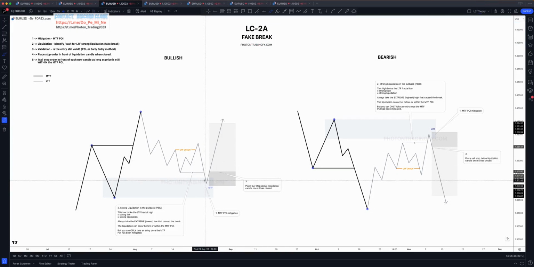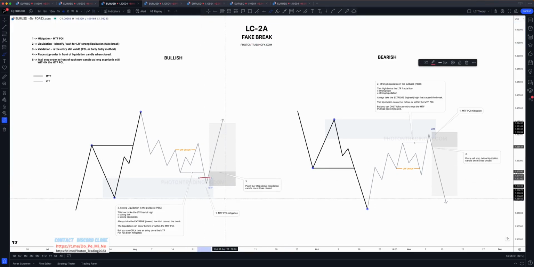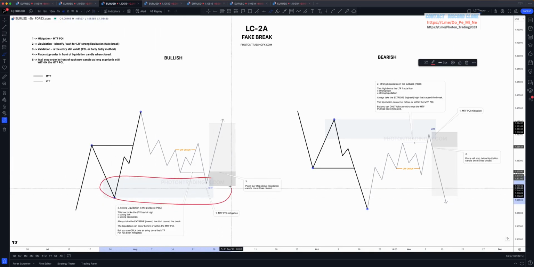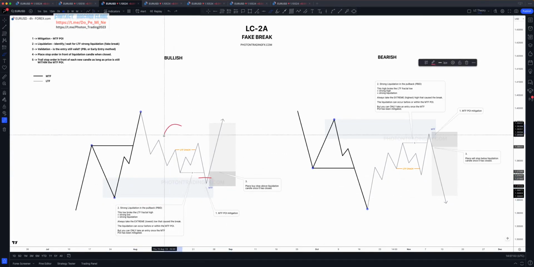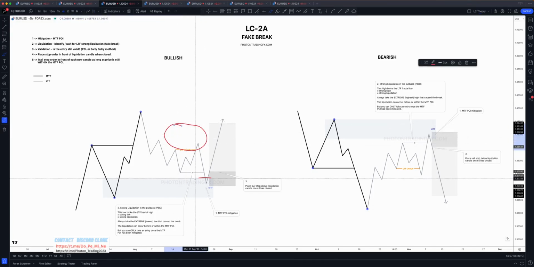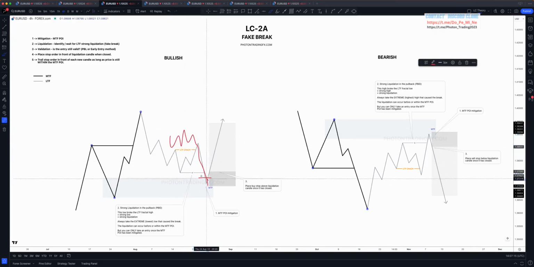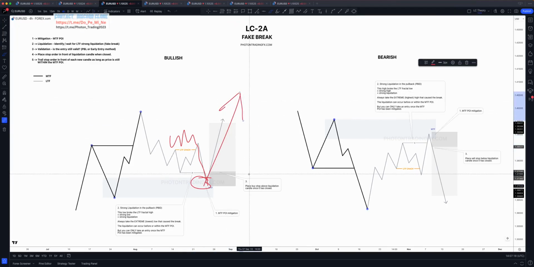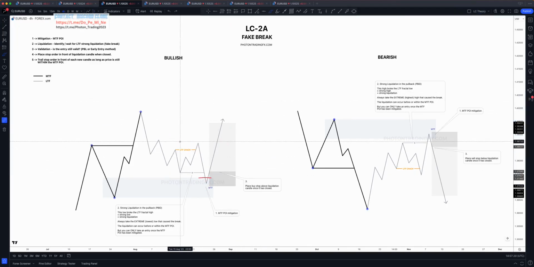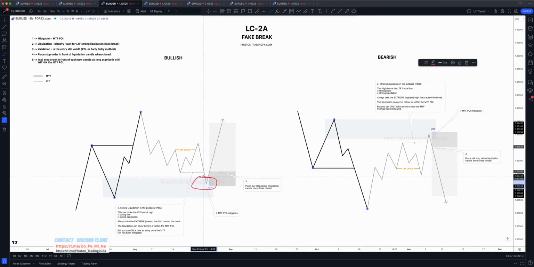So again, step one, we must wait for our medium time frame POI mitigation. That's probably the most important step, because remember, the lower time frame entry model is simply a timing mechanism for our medium time frame POI. So if you trade a super pretty looking entry model somewhere up here, but we haven't had a mitigation of our medium time frame POI yet, you're kind of pissing in the wind, right? Because price can do whatever it wants up here, but it's much more likely to want to mitigate this level before making that move that we're trying to capture, okay? So don't get roped into looking at the lower time frames until we have step one, okay?